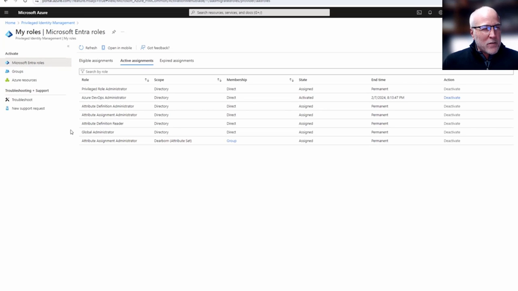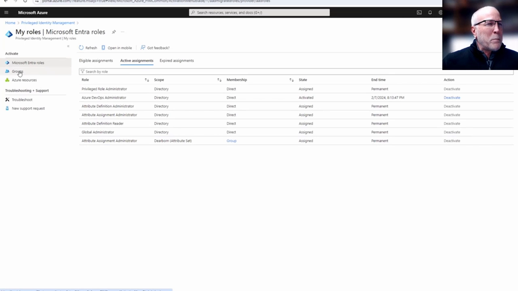Okay, so what I just walked through shows how this process works for the Microsoft Entra roles. And you saw on that list, there's well over 100 of those, and I can extend that list with my own custom roles. But I also want to illustrate that there are groups. Now, in this case, I've got a group that the account I'm logged in is a member of. And in this case, it was permanently assigned.